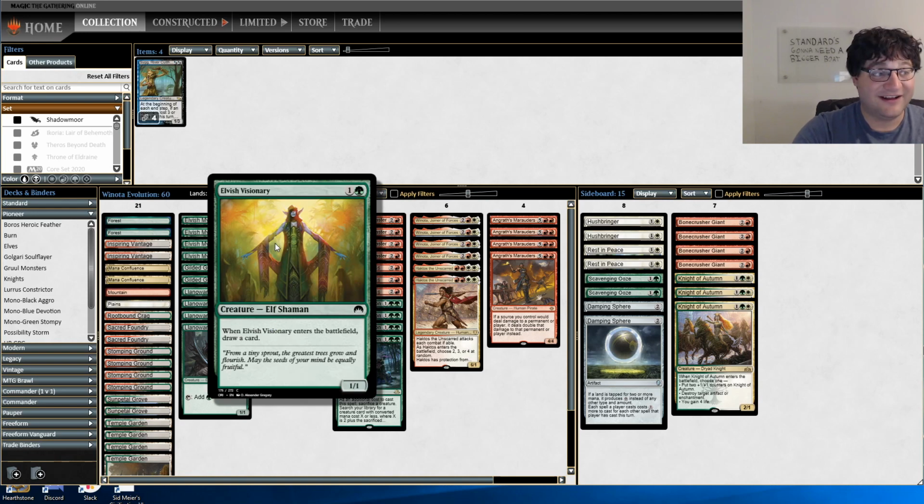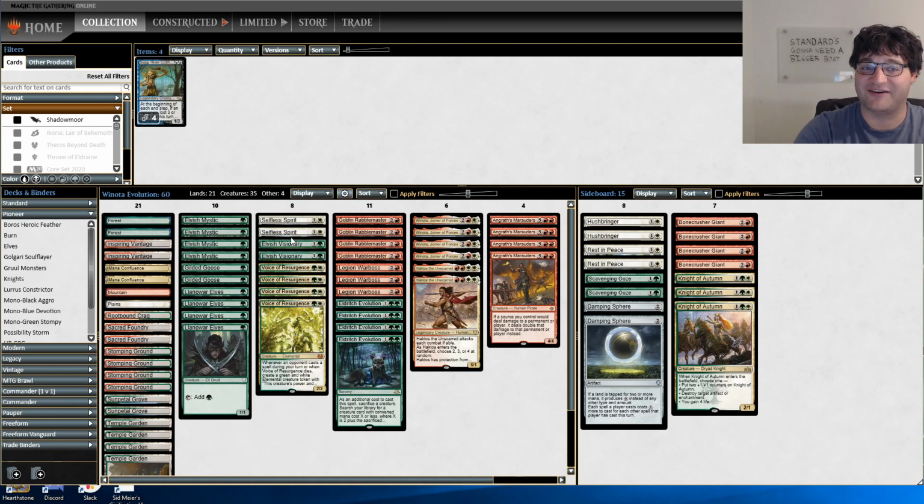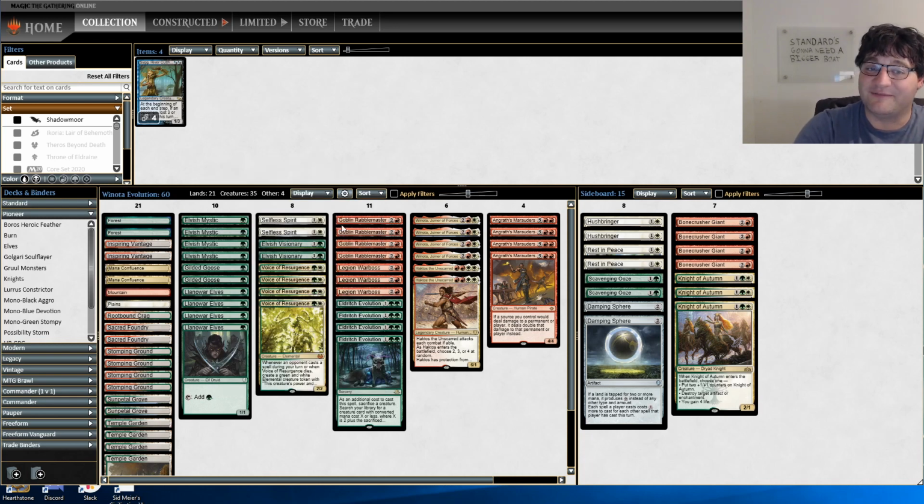Elvish Visionary. I don't know that I have played this card outside of a dedicated Elves deck in a decade, but it's neat to play it here. Voice of Resurgence. This is an old favorite of mine. Love this card. And Selfless Spirit to actually protect our team, because giving your Winota indestructible, while Winota gives your other creatures indestructible, can be pretty good.